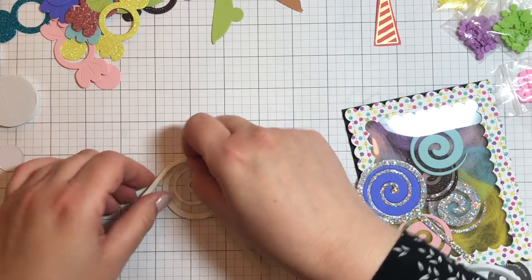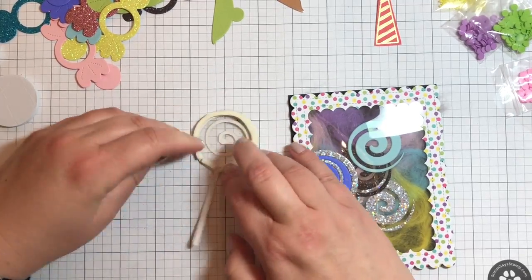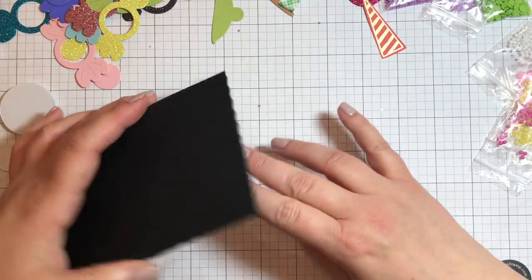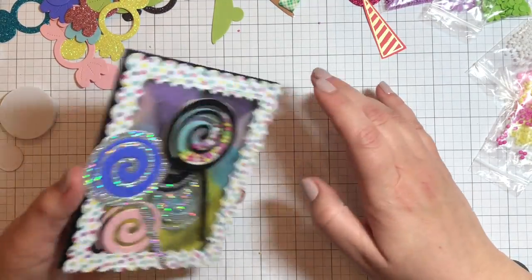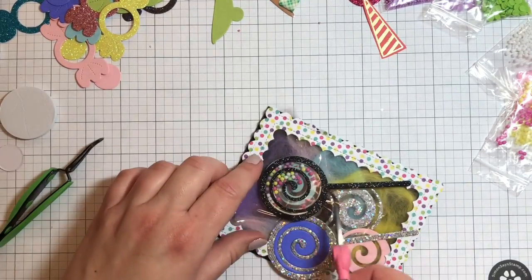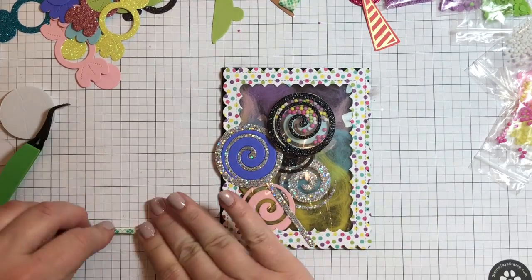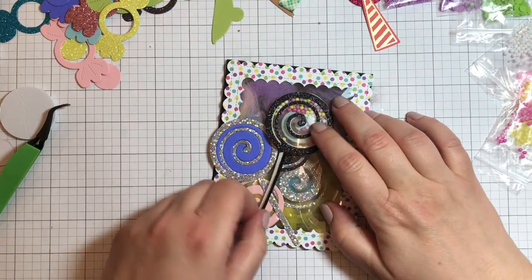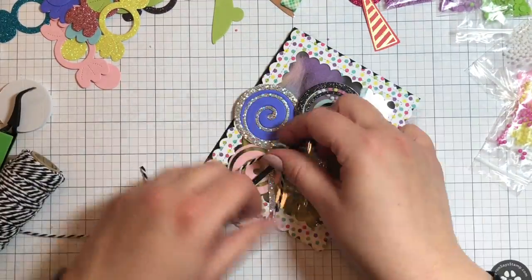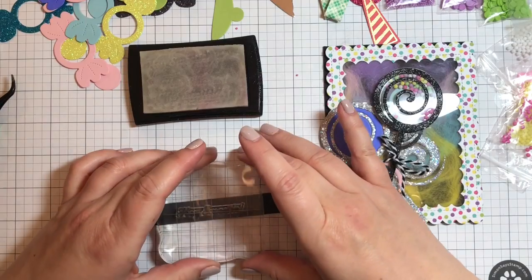So here the kit comes with this shaker frame, but I lost mine. It was actually attached to the underside of my right arm. I found that out after I was done filming. So I just took my own foam tape and I made my own shaker frame, which is good to know, because if you're home and you run out, you can just make your own using items that you have on hand. If you have foam tape, you'll be able to make your own shaker frame for this kit, even if you run out of the ones that are included in it.